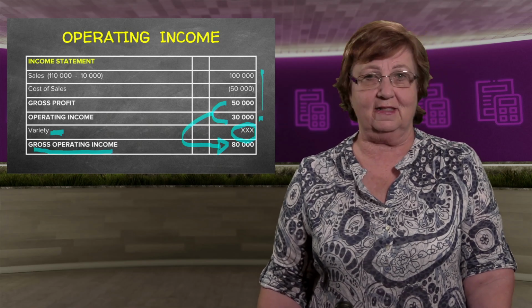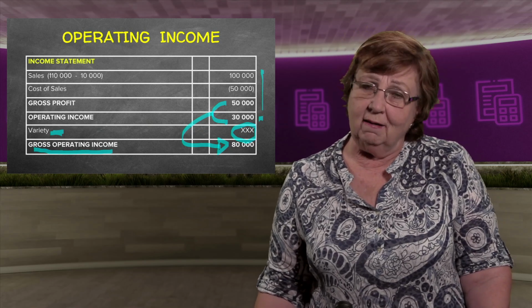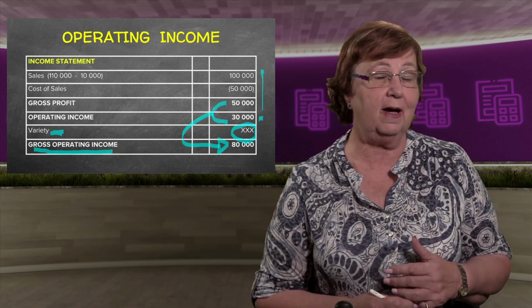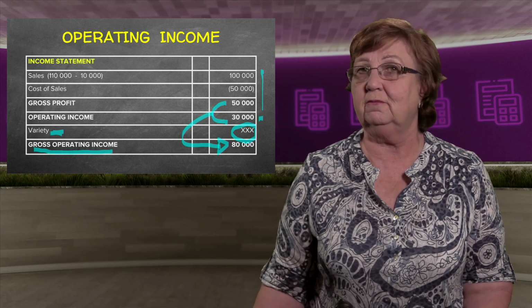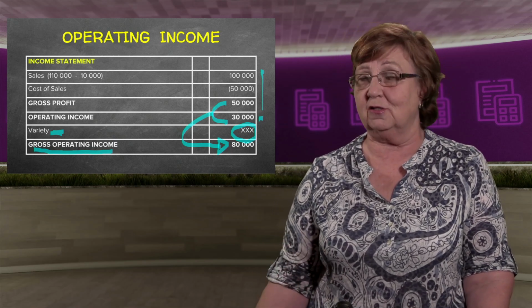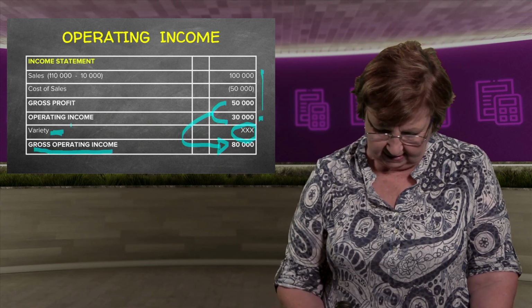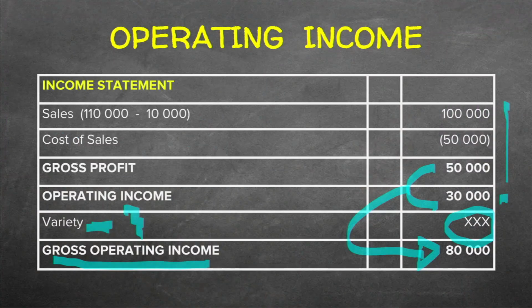So, as this is a revision lesson, let's just refresh. Section 1, I want to calculate my gross profit. How do I calculate gross profit? Net sales minus cost of sales equals gross profit. Section 2, I'm going to add my operating income to my gross profit. Again, we're going to list them here. We could have 3, 4, or 5 of them. Add them up. Got my answer here of 30,000. And I then say my gross profit plus my operating income will give me my gross operating income.